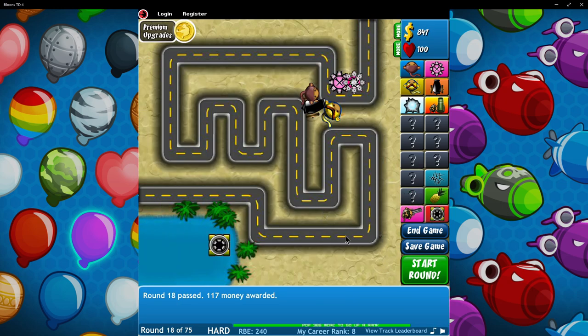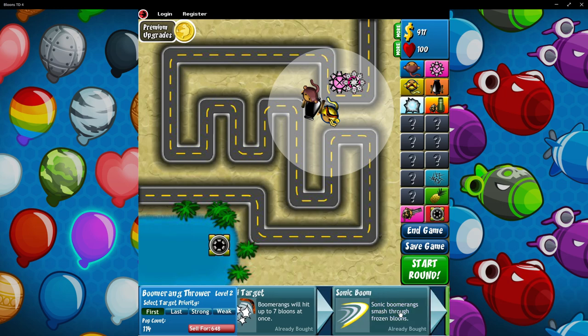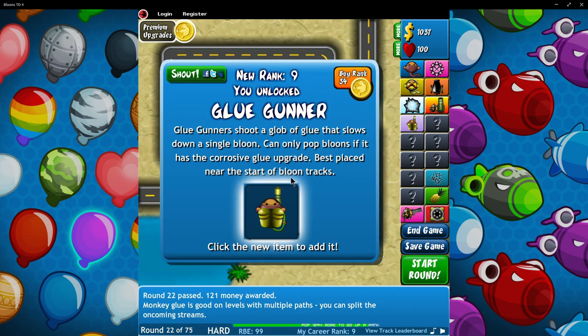We have a pineapple, but we're not going to use it. I think I'm getting a little far here, huh? Multi-target. When there are multiple paths for balloons, we'll choose one at random. This game was random. Sonic Booms, Glaive, and the Glue Gunner. Nice, dude. Gluing the tracks, dude.